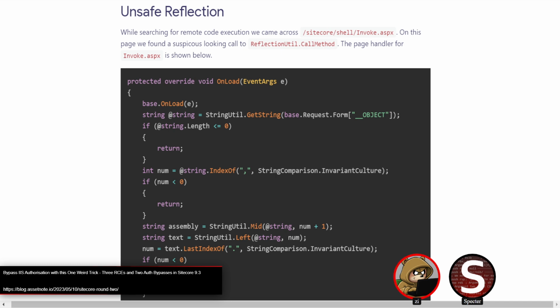And I believe there must have been at least two sets of authentication checks. There must have been something at the IIS level, because they do use the original bug that we talked about at the start, that device simulator bug. They do use that to take advantage of this. But then they needed another one because it also expected there to be an actual user associated with this web context, which is where the second auth bypass comes into play for this chain.